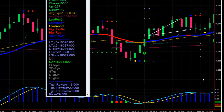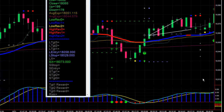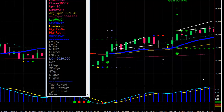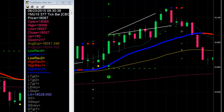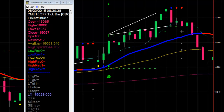So you get the long setup right here, and we do go long, hits target 1, and trails. So again, it wasn't a full winner. Full winner is target 2. So again, we must take another trade: 2 target 1 winners or 1 full target 2 winner. That's our power of quitting on this market. So we take the next trade. There was no short, and it goes on up, hits target 1, and so we're done. So we did well that day. I don't know if I marked up how much it was, but it was 65 ticks.